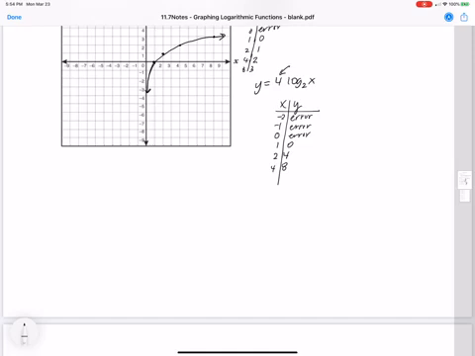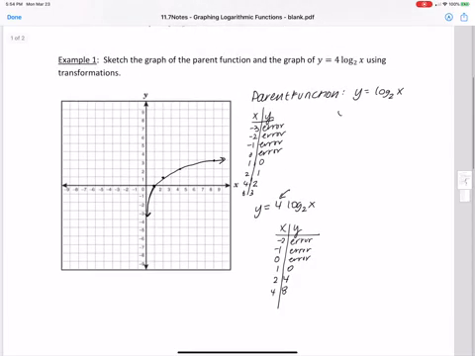And so then I'm going to go ahead and graph these. I'm going to scroll back down or back up just a little bit to see where I'm at. And so then from there, I'm going to graph these points. So 1, 0 would be my first point on the new one. Then I have 2, 4. And I have 4, 8. And you can definitely see the stretch there.